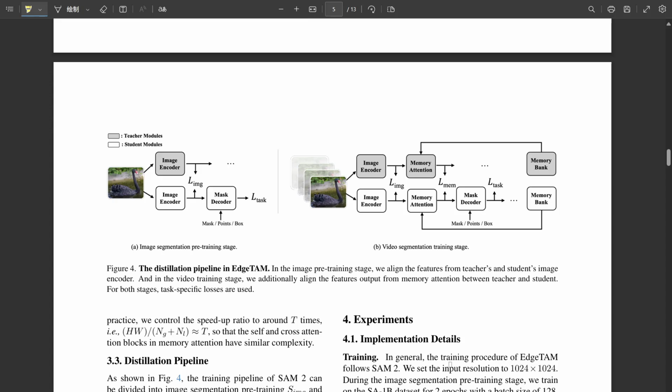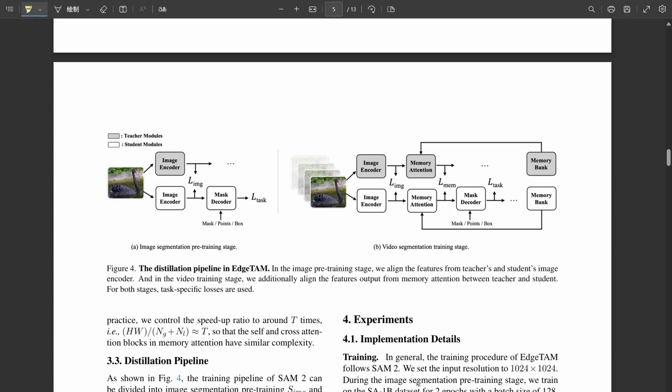Here, they make the student's image encoder features, specifically from the F16 layer, apparently match the teacher's features using a standard mean squared error loss. Okay, so make the student see the initial image features like the teacher does. That seems like a solid first step based on prior work.